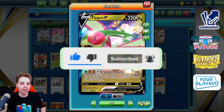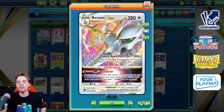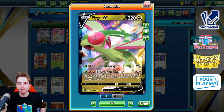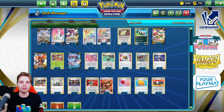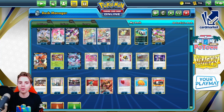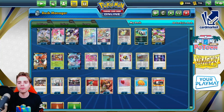And today it's none other than Flygon and Beedrill and everything in between, because Arceus VSTAR is just that good. Arceus VSTAR brings a lot of decks to life with Starbirth being able to search your deck for any 2 cards. You can attack and get energies onto your field. We're going to be getting energies onto the Flygon, and Flygon can one-hit KO any VMAX in existence with the help of Choice Belt. The Big Charms are of course useful on stuff like Zapdos, so it cannot get KO'd by an opposing Arceus VSTAR, so this one can eat up a couple of these.